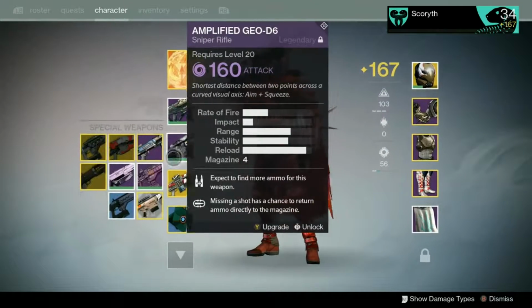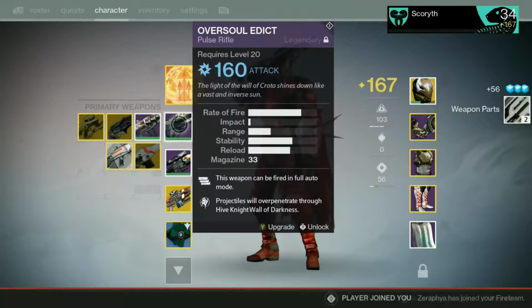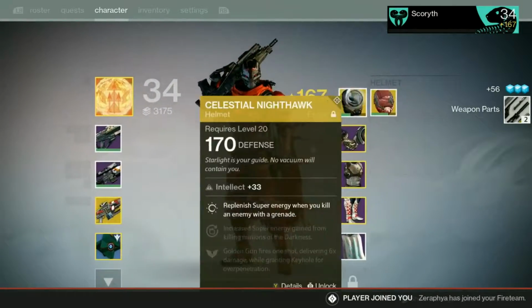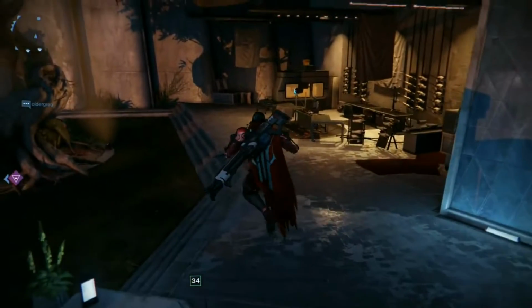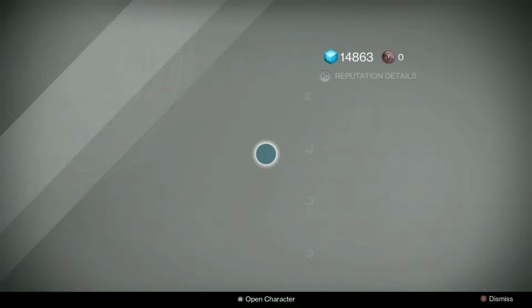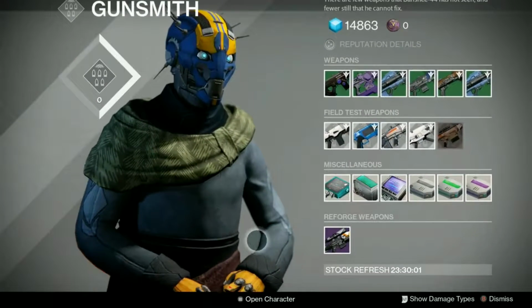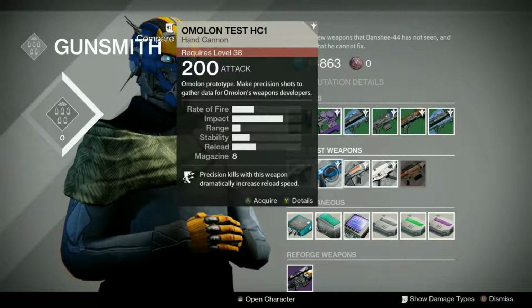There are a few other changes that have happened since the 2.0 update, as well as the TTK update. The damage tables have changed, whereas the Year 1 exotic weapons, like the Vex Mythoclast, would do 365 damage. It has now gone down to 180 as the maximum you can get, or maybe it's 170.